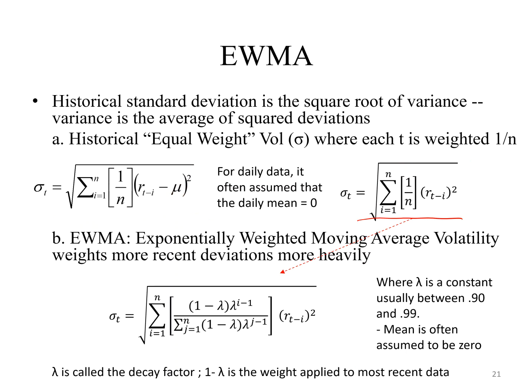So if I want to get a different set of weights other than 1 over n, EWMA replaces that 1 over n vector of weights with this: (1 minus lambda) times lambda to the i minus 1, over the sum of all those (1 minus lambda) times lambda to the j minus 1 factors. And this lambda is going to be a constant, usually between 0.9 and 0.99. And it's a mathematical factor that affects those weights. That lambda is also called the decay factor in this model.